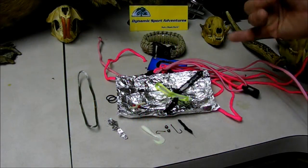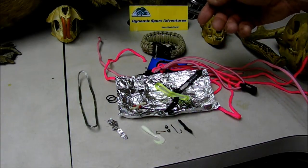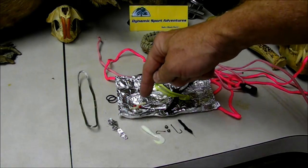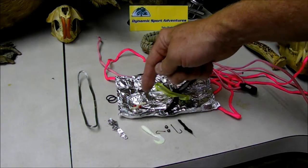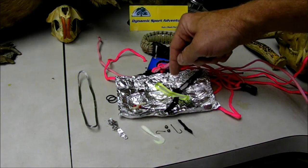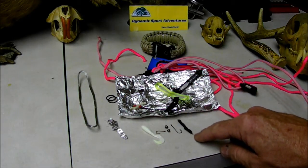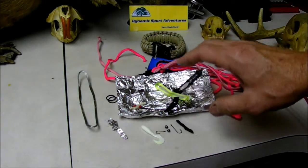Okay guys, welcome back. I took a few minutes to take apart that survival bracelet. And it took me only about a minute to take the paracord apart, took me another minute or so to unravel the aluminum foil that comes with it. You'll see in there the matches with a striker that comes inside the survival bracelet. There's three pieces of char cord. There's a length of fishing line, about 20 feet of line. You can see the hooks here and a little lure, and inside the one piece of char cord is a sewing needle, and then you'll see some sewing thread. So you have a lot of things to utilize here.